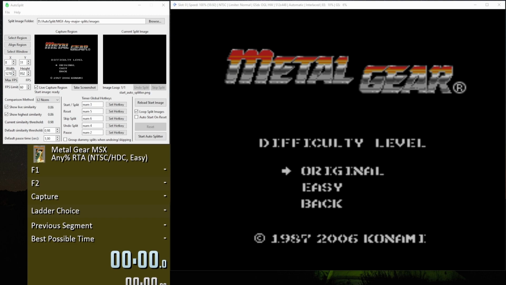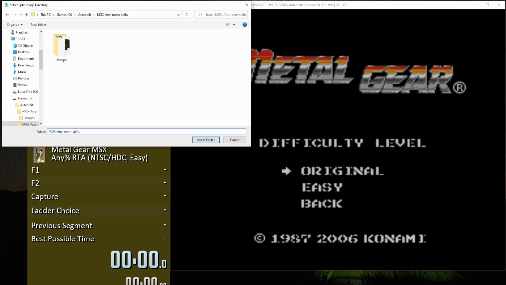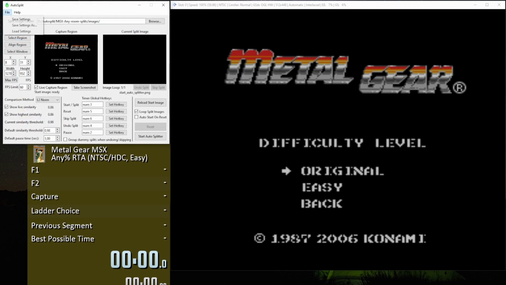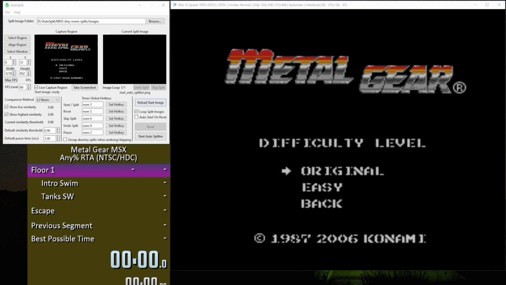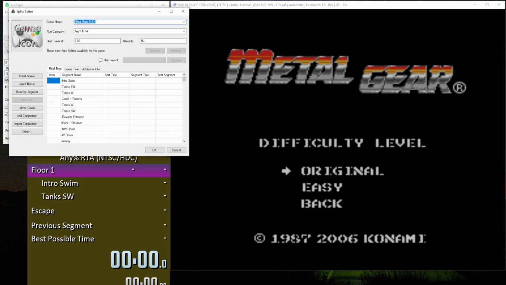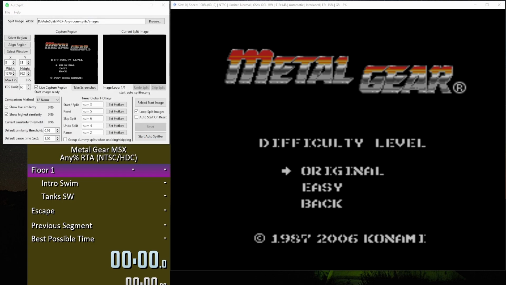Let's switch one last time to the full room splits, which are a lot, and then you're basically done. All right, there we go. Reload the start image. Start image is ready. Let's take one quick look here at the splits. As you can see here, we have many, many more. Each of the sub splits start with a minus, and then the major splits are preceded here with either no name or, for example, like this in the curly brackets. And there's quite a few of them because there's many rooms in this game. So I actually made over 150 pictures here.